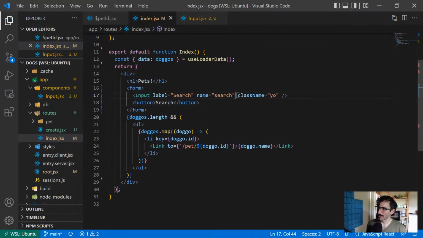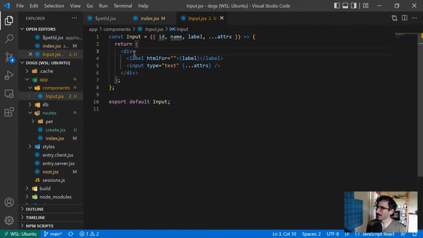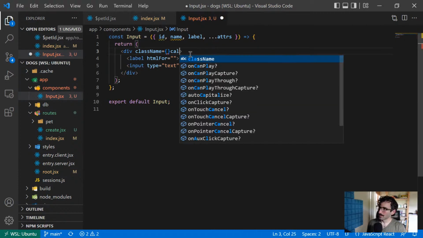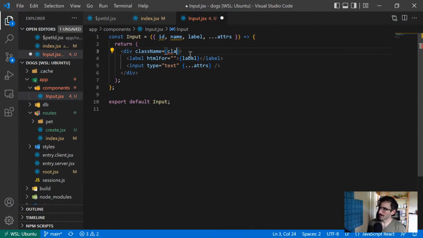There's just one problem here, because I kind of want this class name to actually go onto the wrapper component. So we're going to do that, className equals className.